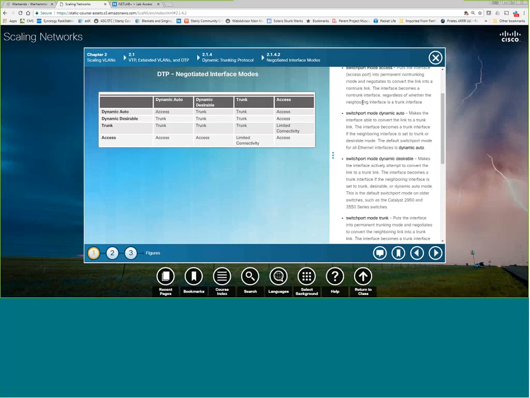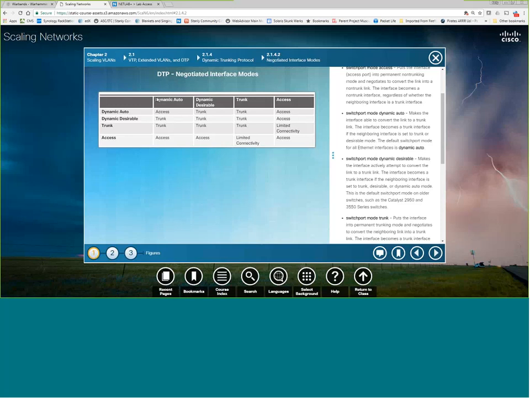If you set switchport mode trunk and the other side's dynamic auto, again, it will become a trunk because it will say, hey, you want to be a trunk, be a trunk. Okay. Dynamic desirable, trunk, and trunk will trunk. But if you have one side set to trunk and one side set to access, statically assigned, you're going to have problems because one side's trying to tag frames and send multi-VLAN traffic across the link. The other side is not. So you're going to have some issues there. And access, obviously, is going to be pretty much everything, other than if you accidentally do one side access, one side trunk.